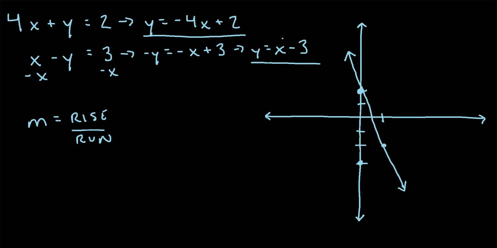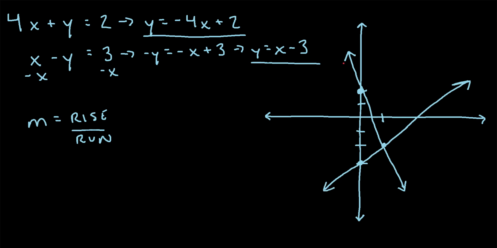And then we need to graph the slope. So right here in front of this x, we can imagine there's a 1. So the slope is just 1, or in other words, the rise over run is we need to go up 1 and to the right 1. So if we go up 1 to the right 1, we'll get this point right here. And we can draw a line that kind of connects these 2 points. So here's our second line.